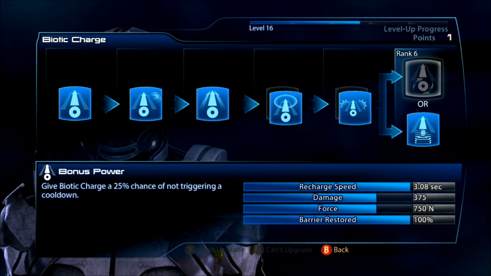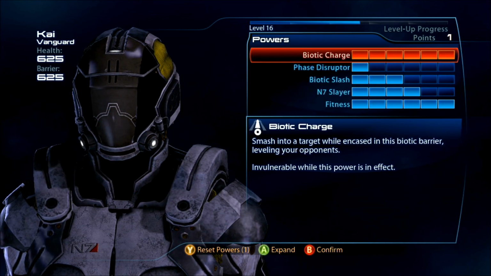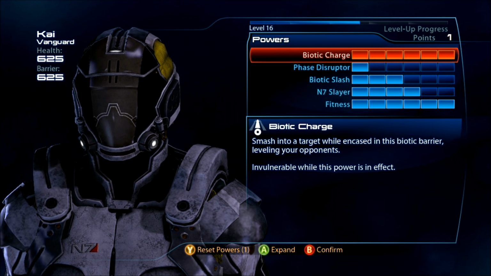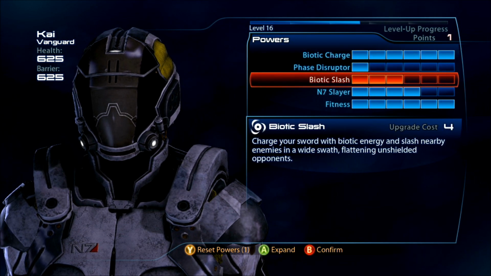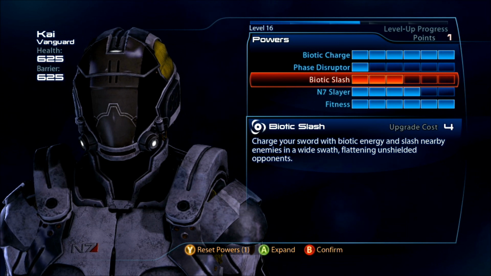You could also go with not triggering a cooldown. I haven't tried it, but I still prefer having that extra 50% barrier because you do not have any defensive abilities as this guy, so you want to stack as much as you can. Even with all these, you see he only has 625 health and 625 barrier, and because that barrier is draining consistently, it's extremely weak, especially on the higher difficulties. But I'm hoping that they fix a few things. Maybe they will, maybe they won't. I don't know. And we'll kind of see where they go with it.